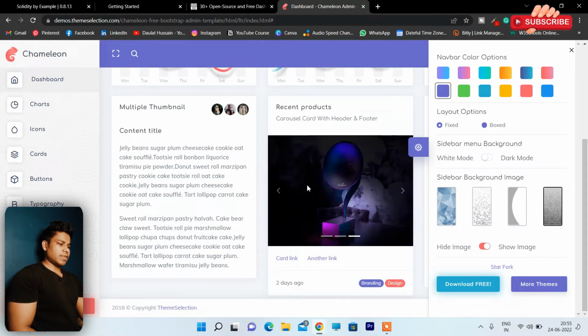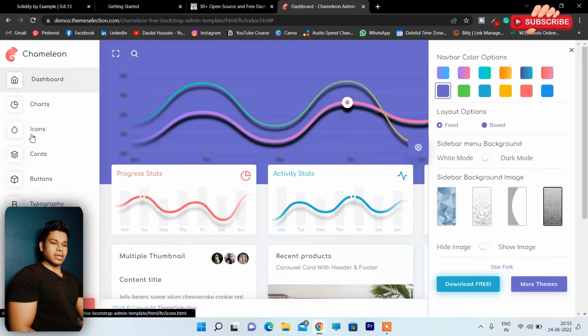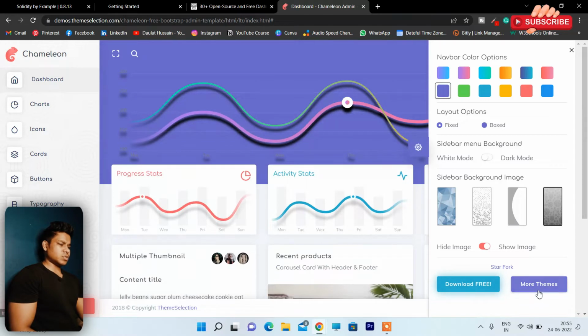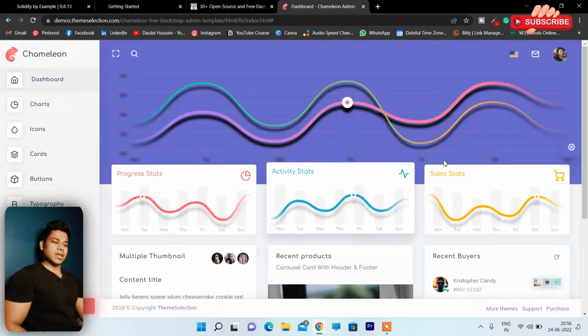And here we have, let's say, hide image. If you click on this, you will hide the image which is there in the side navigation, but I want to show it. This looks pretty better. And here you have a couple of options. If you want to set the themes or provide any downloadable items in your applications, you can simply attach them here. So that's for the sidebar and basic customization of this entire application.